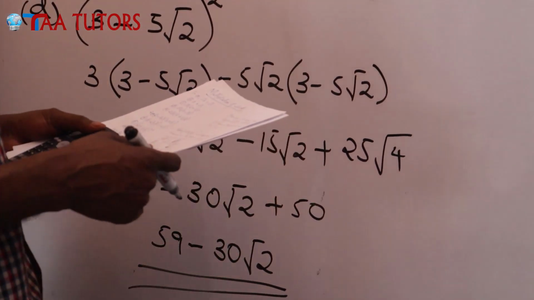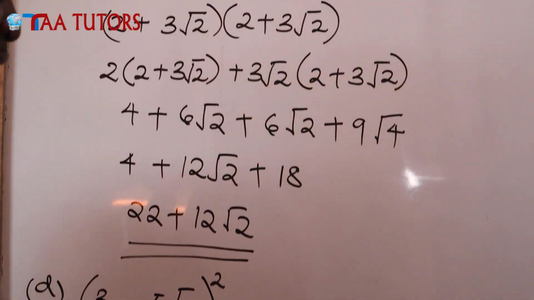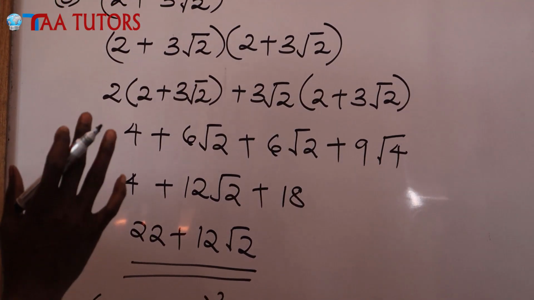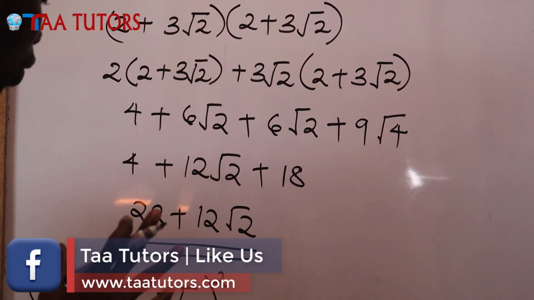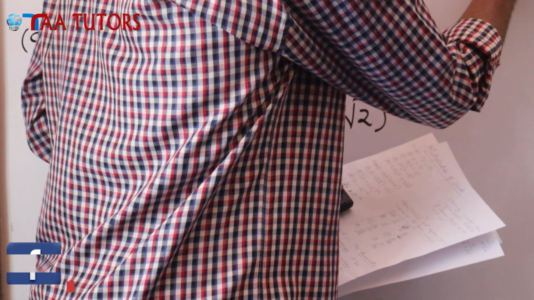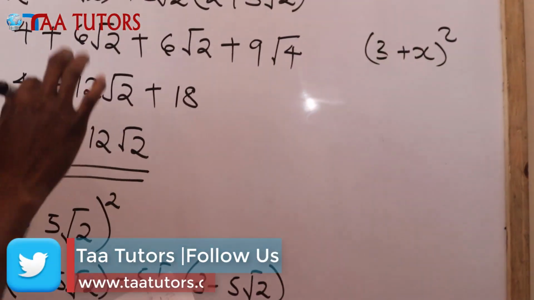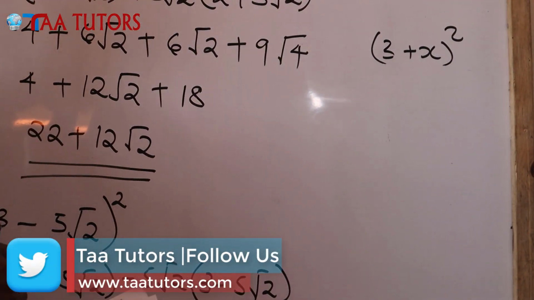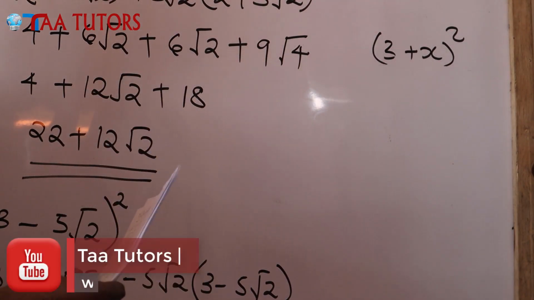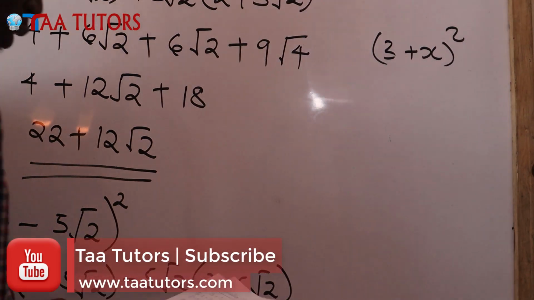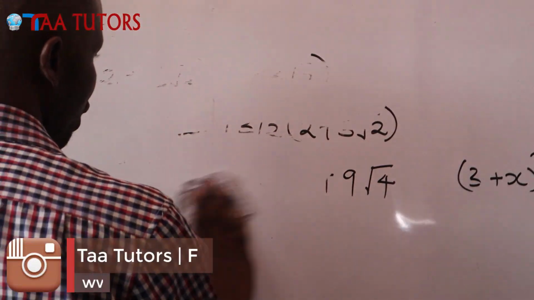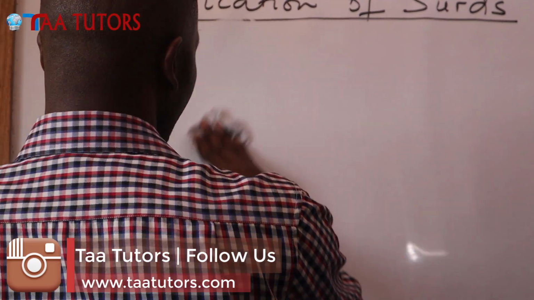So viewers, you have seen how to expand different brackets, and this is a fairly easy thing to do. There are no tricks here. You just have to do it. If you deal with how you expand brackets, just like someone can tell you 3 plus x squared, then the way you expand that one and simplify is the exact way you deal with this one, handling the surd as the unknown in algebra. So please, you can try the following questions and see if you understand the concept.